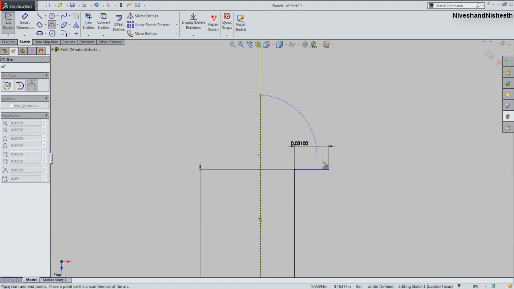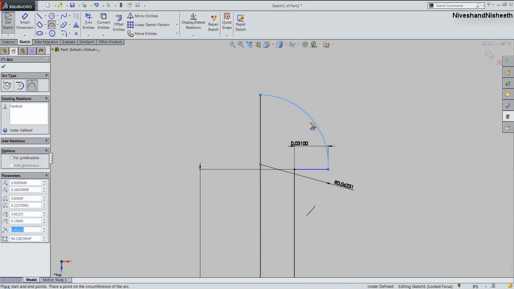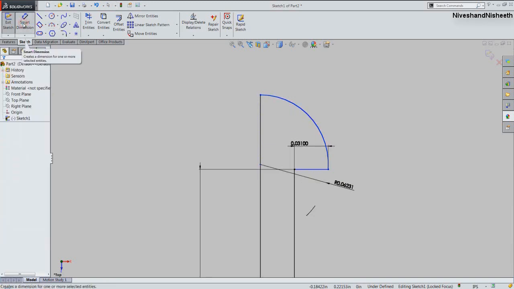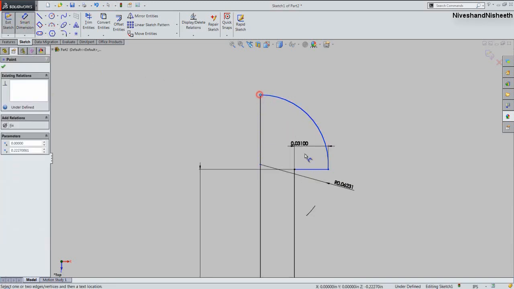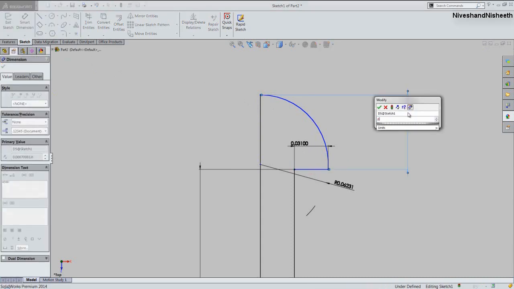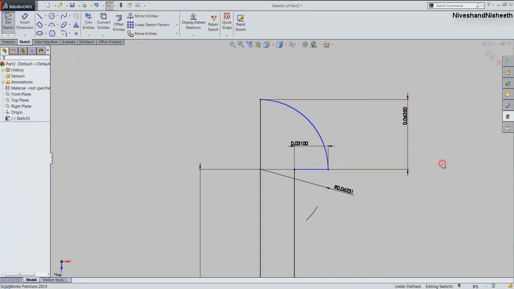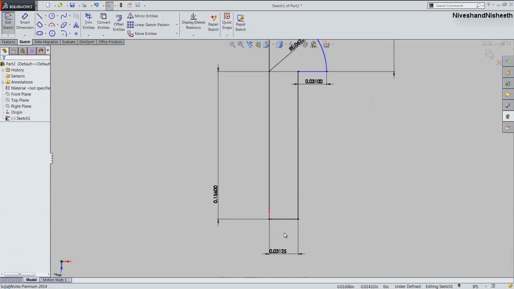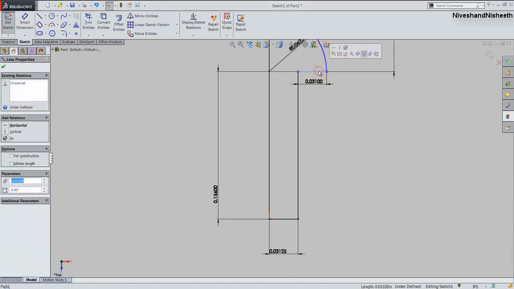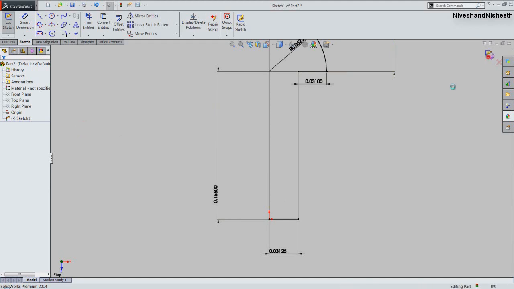And draw an arc between these two endpoints of the line. Okay, finish the sketch.